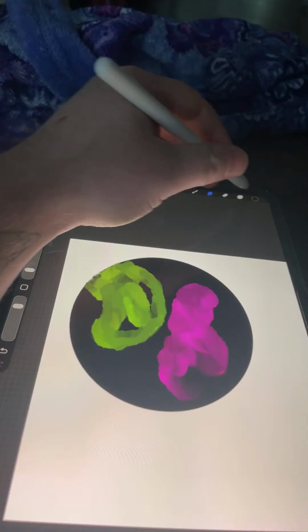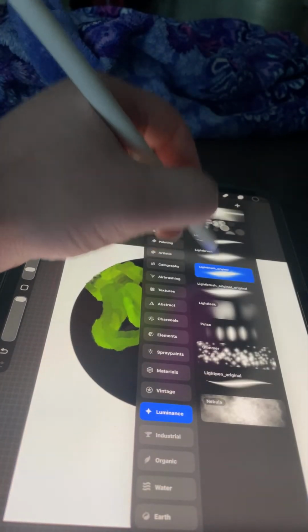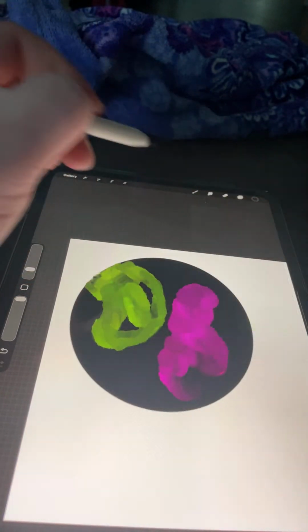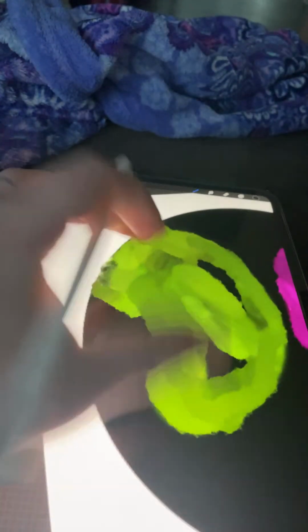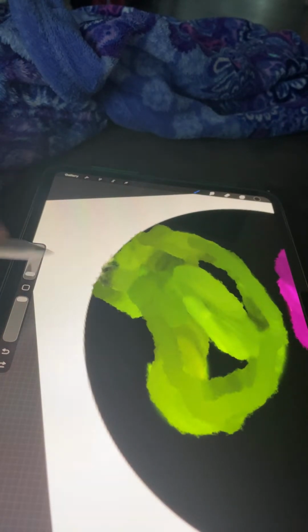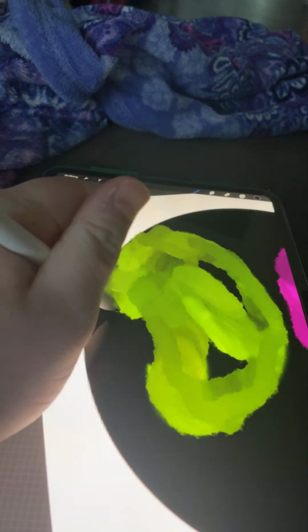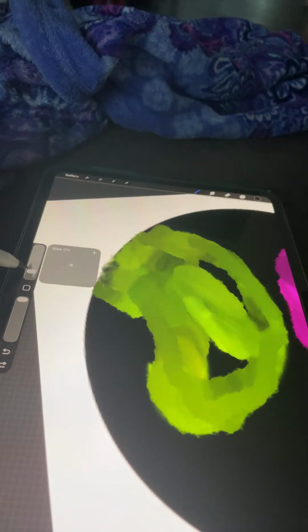Now let's go in for some white highlight on the edge. Okay, so I'm gonna add coastline and stuff.